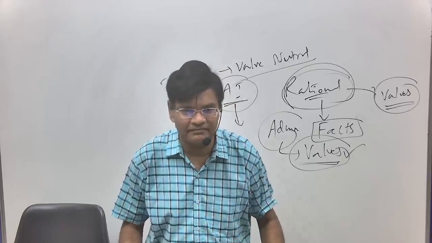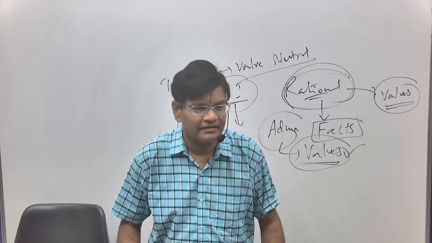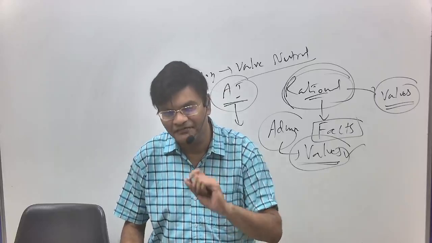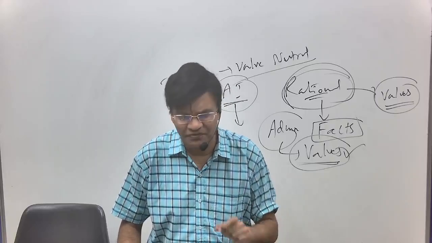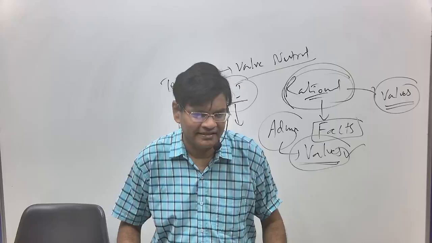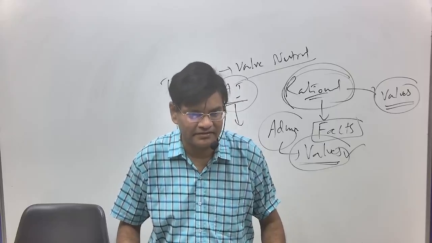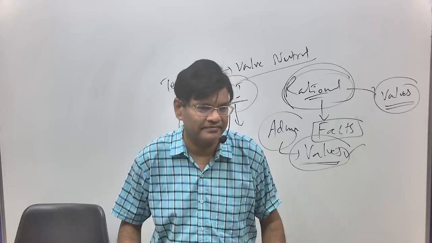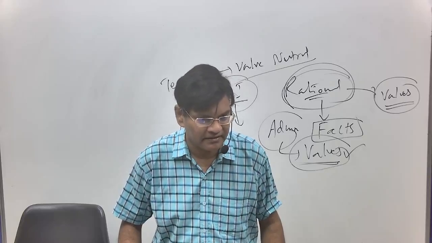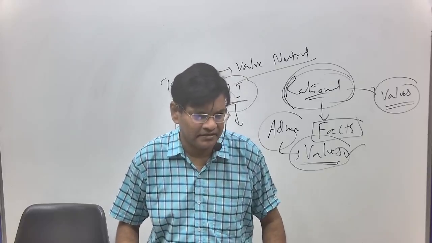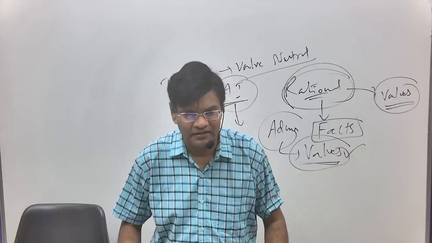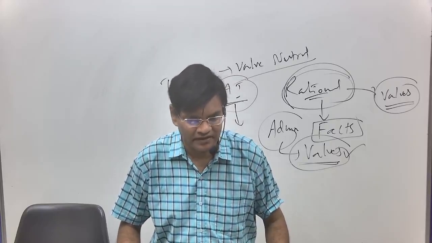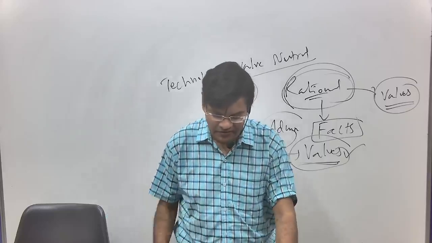Right now you can see in Karnataka, Bangalore, there is so much problem with the Kannada language and people who are from outside Karnataka working there. Can artificial intelligence identify these things? That is what you have to write for your answer, giving as many examples as possible. And in administration, what is required is only values. Value-free decision making, as we keep on saying, is neither desirable, nor feasible, nor possible. That is what you have to end your answer with. Right? So this is the answer to the question.